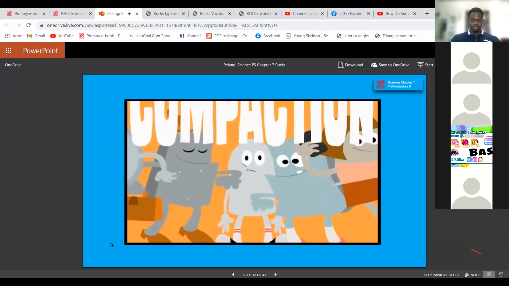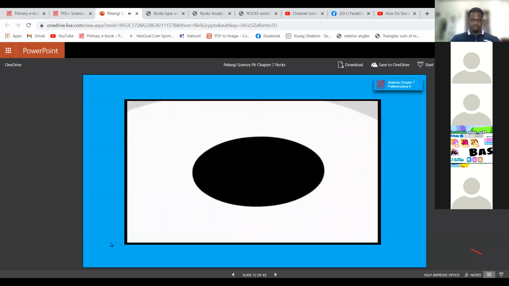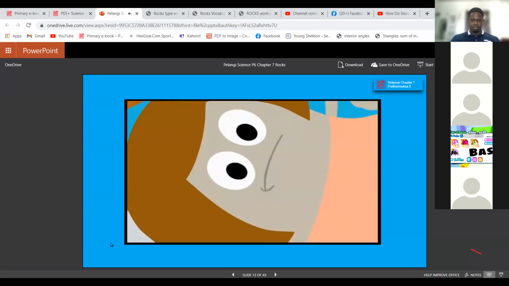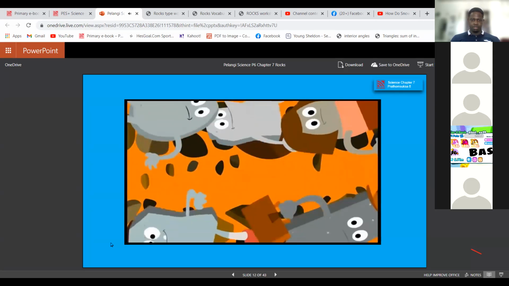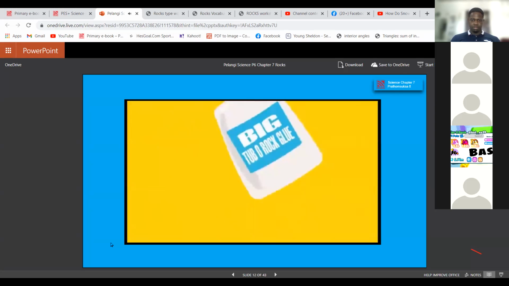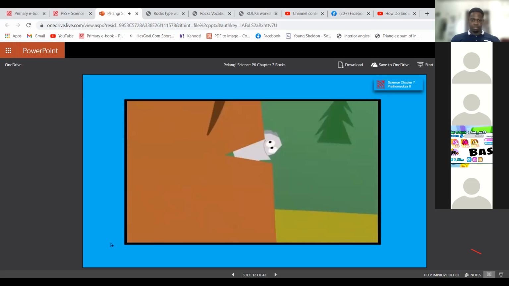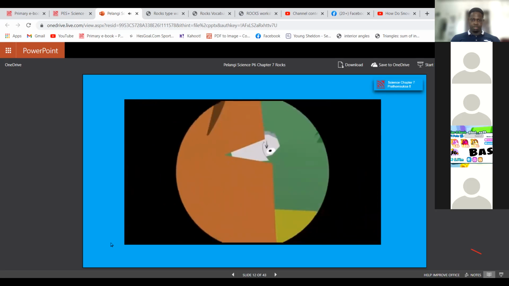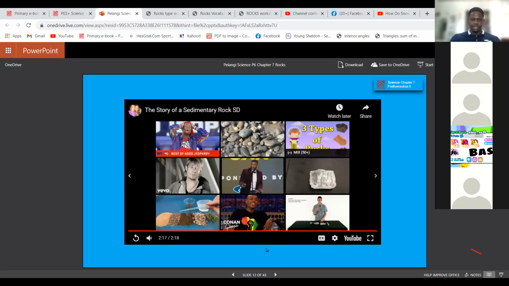And that brings us to compaction. Compaction happens when the top layers of sediment press down on the bottom layers of sediment. All of that weight presses the particles down further. That looks like a tight fit. It is, and that brings us to cementation. As water evaporates, various minerals remain between the particles, causing them to stick together. Like using a big tub of glue. Exactly. And now our little friend is part of a sedimentary rock. For now. Okay. That was weird.